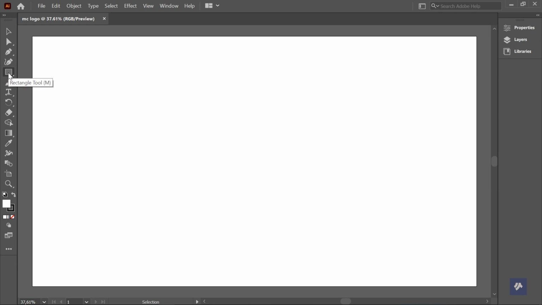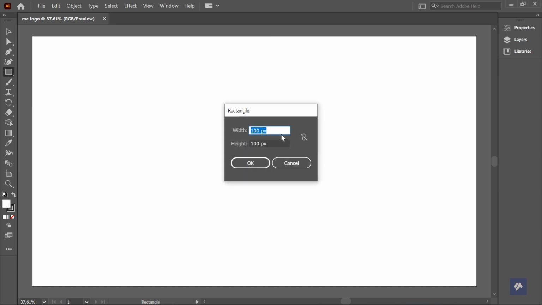To draw a square, select the Rectangle tool with the right click, or just press M on the keyboard. Right click, and enter the dimensions. I choose 400 pixels.